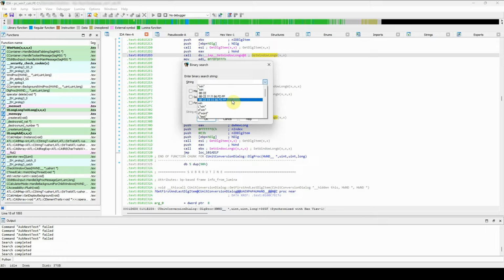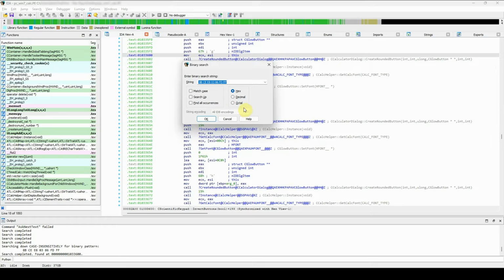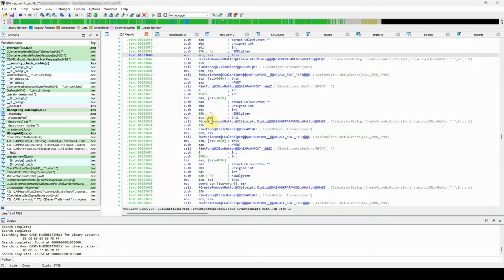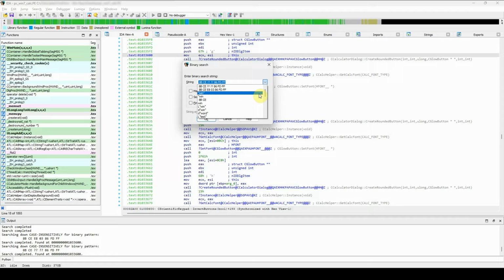The input field accepts a byte sequence, space delimited, a byte sequence with wildcard bytes represented by question marks, or one or more numbers in the selected radix: hexadecimal, decimal, or octal. The number will be converted to the minimum necessary number of bytes according to the current processor endianness. This feature is helpful for finding values in data areas or embedded in instructions, immediates.